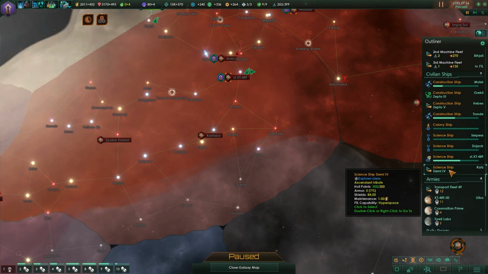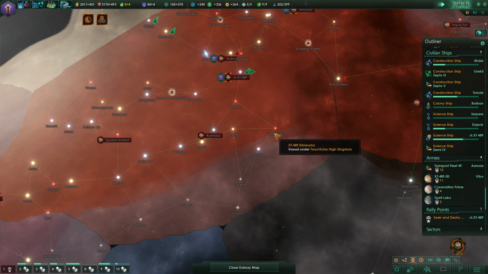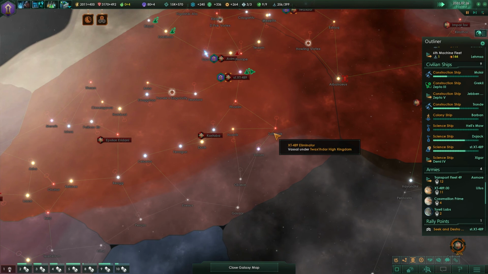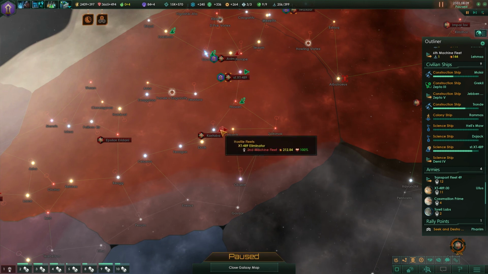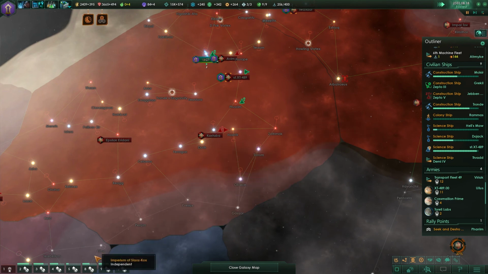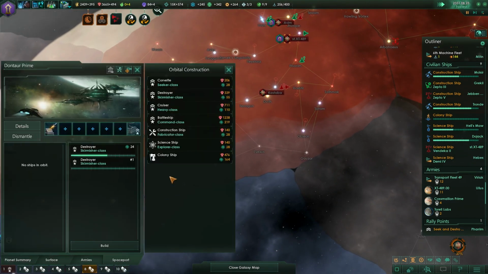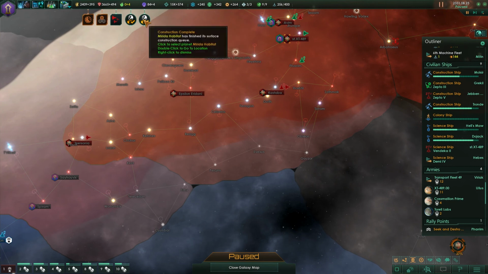Recruitment on Imdar's done. I think there's a temporary rebellion issue. I should have a ton of purges finish soon. I'm really hoping that doesn't affect my diplomatic situation, because it didn't last time round. Right, not too much there. Construction complete. Good bit of ships getting made there. Right, debris done.